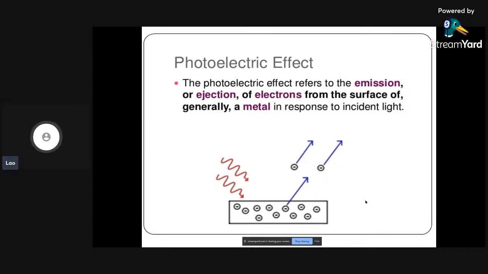So, when you see photoelectrons, we do have here this one, the arrow. Look at this. This is the wave. Because it is a shorter wave, it means higher frequency. Okay? Then this is what we call the photosurface, and then nag-emit or nag-release siya ng electrons. So, kaya nagkakaroon ng tinatawag na photoelectric effect.